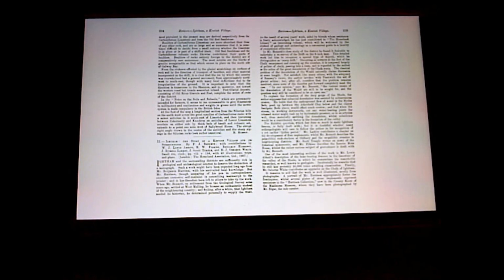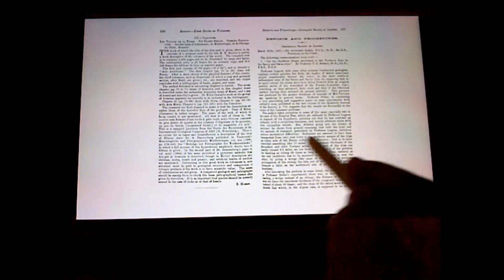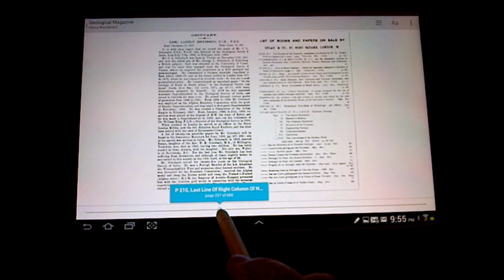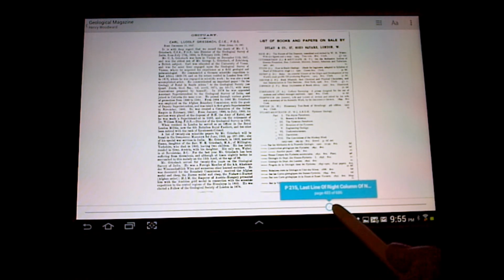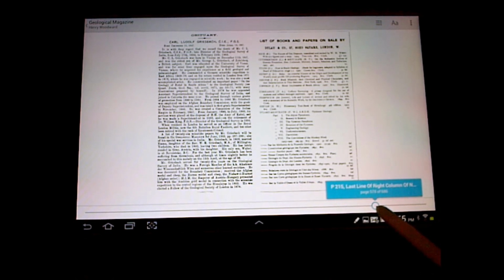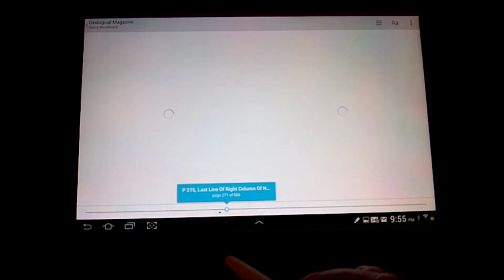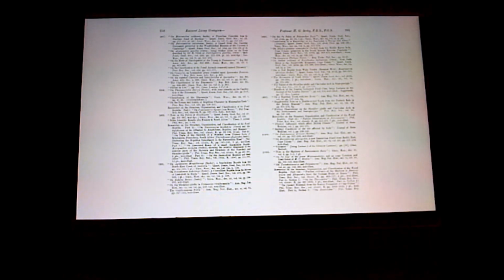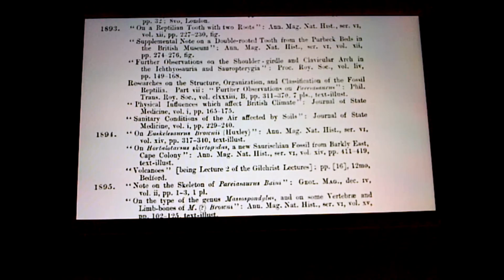Now this is not spectacular, but I downloaded a free magazine from the Google Play Store. Of course, you can use the stylus to turn the page. Now if you hold and press, a little guide comes up and it tells you, oh my gosh, 575 of 686 pages. So you can quickly go somewhere. Now if you double tap, it zooms in. Double tap again to zoom out.